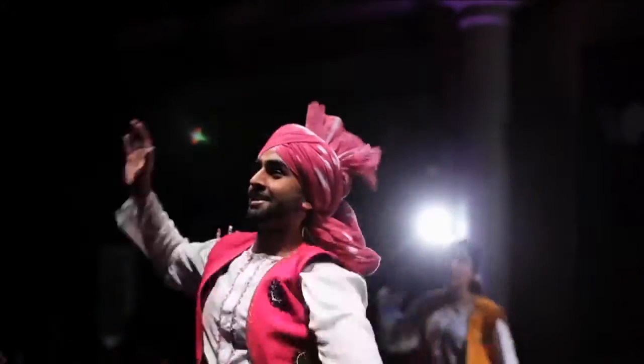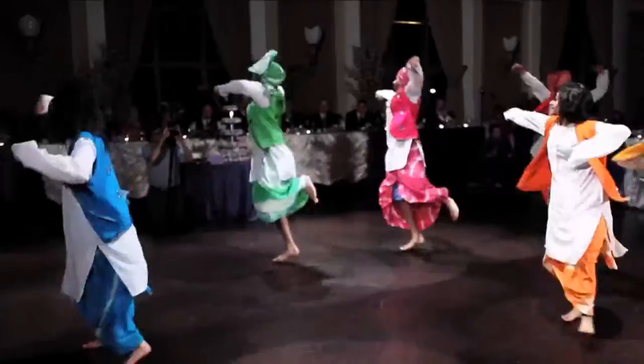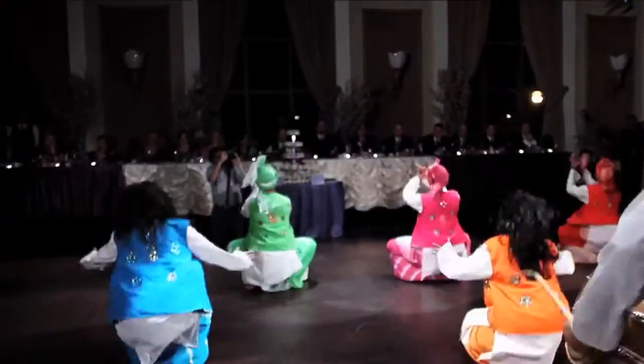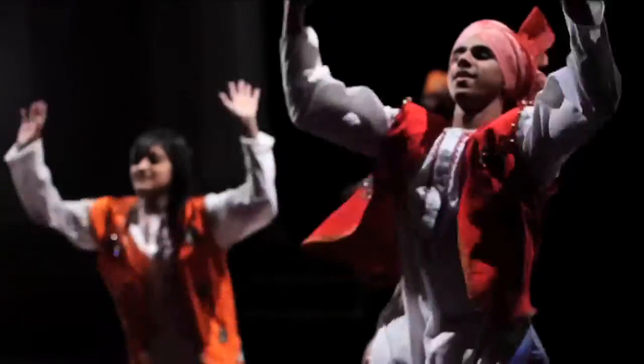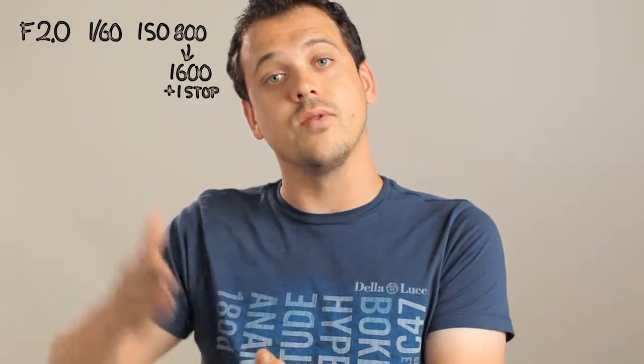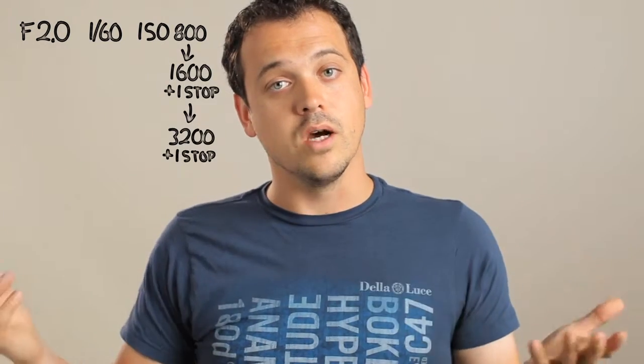Whereas if we just think about it for a second, we can make these decisions, and we don't even have to check our exposure. We know it's going to be right, assuming it was right when we started. So we're losing 2 stops of light by increasing our shutter speed. So we have to make up 2 stops of light. We could do that with our ISO, going from ISO 800 to 1600, 1 stop, 3200, 2 stops. There we go, we'd be all set.